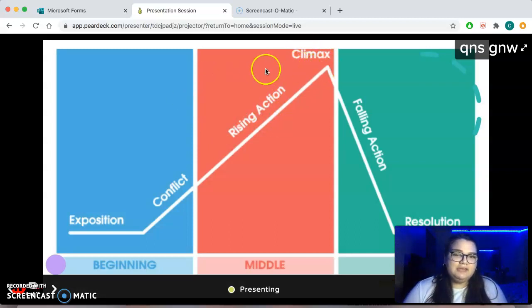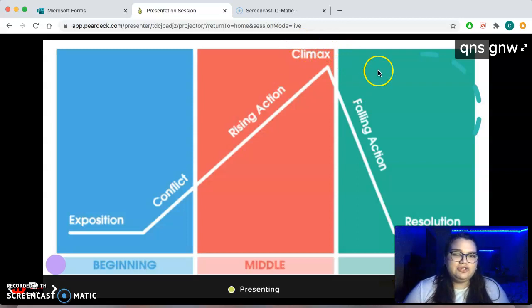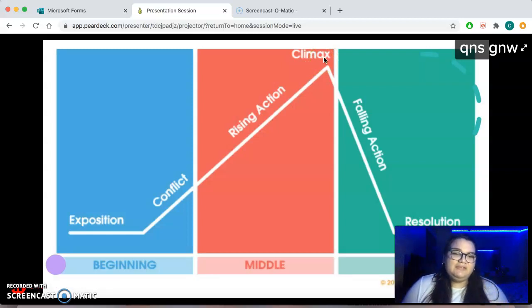And then climax is that peak point, right, where the drama, something's gonna happen. Either everything is going to collapse, or the plan is gonna go through, right? So that's our turning point. That's the climax. And then we have the falling action, right? So since this is our turning point, something happens that changes the tone of the story, right? It changes what is happening, the events in the story.